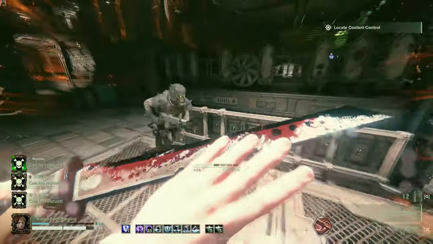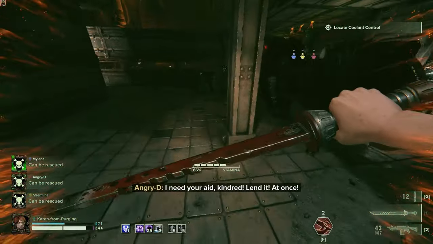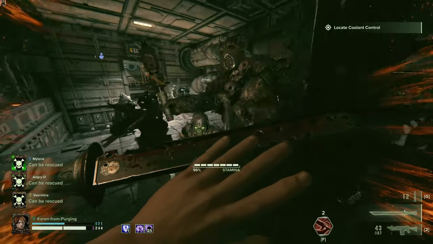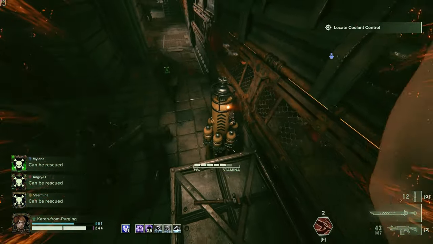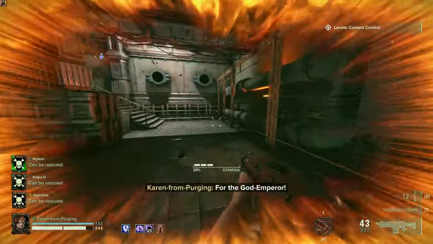I want to use the Columnus to get rid of the crushers here. I want to make sure, however, that the shield is not in the way. Smash.